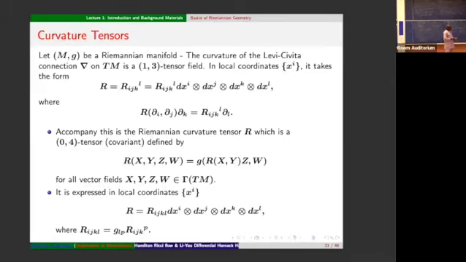You can express this function where you have this R_ijk; that is, you can raise an index and lower an index using this metric. That is what we do here. We are going to use this in some computations, especially when we want to see the behavior of metrics, the behavior of curvatures under Ricci flow.